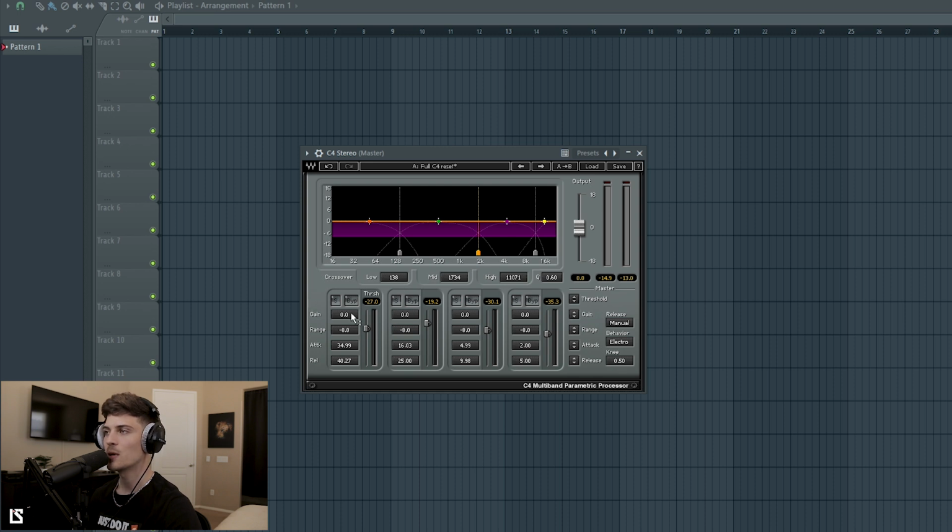So let's explain what each part means. I'm going to explain it on the C4. For other multi-band compressors, it's going to be similar, but it might be a bit different. For example, this range knob also includes the ratio, and on some you might actually see the ratio. So we're going to explain right over here. We could hit solo, right? And that's going to control this band right here. If I hit solo, you'll see that I can control where I want the band. This is going to be the solo button if you just want to hear a source by itself.